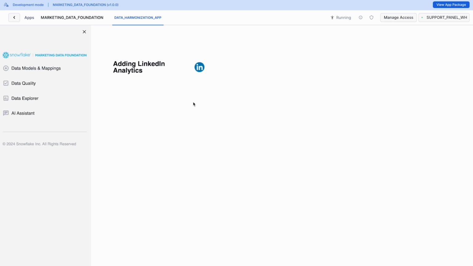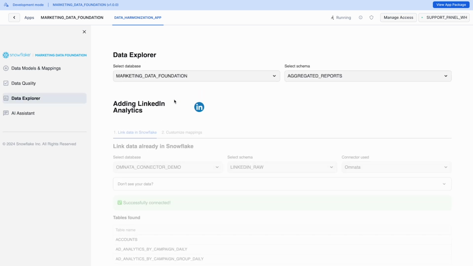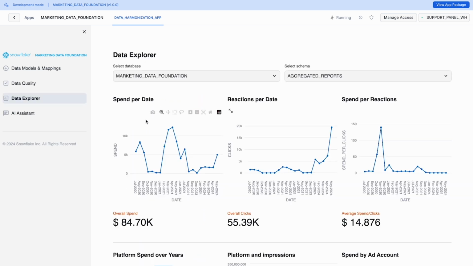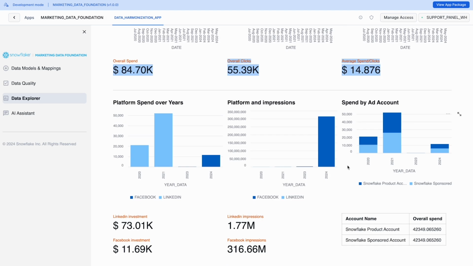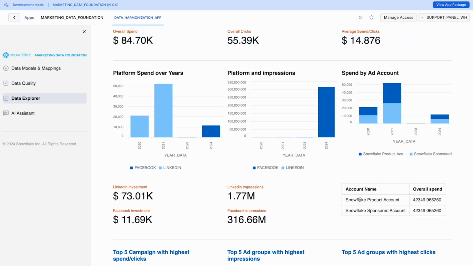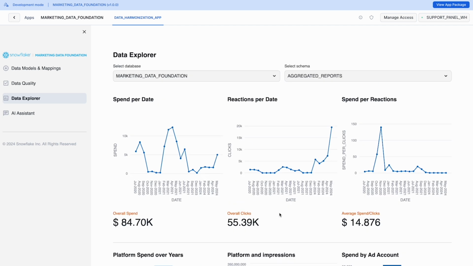So once again I click on apply and continue, and in this case, I will be able to see in this set of reports that all the data is now in a unified format, and of course everything is mixed. I have the data coming from Facebook, I have the data coming from LinkedIn by using a different set of connectors, and I can do a quick set of validations related to the data that is in the unified format.